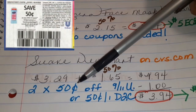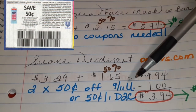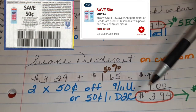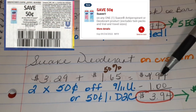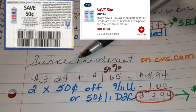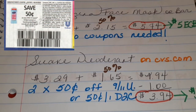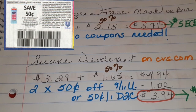You can use two of the 50 cents off coupons from the September 11th Unilever insert — that takes off $1. But some people didn't get the Unilever, so there is a 50 cents off one that you can download to your card — you can only download it once, so it's only 50 cents off the total price. We're going to act like we have the two coupons because we ordered off of Clip to Save. You take off $1, bringing it down to $3.94. When you buy two, you get $3 in ECBs back — it doesn't matter that it's buy one, get one half off, you still get the ECBs.